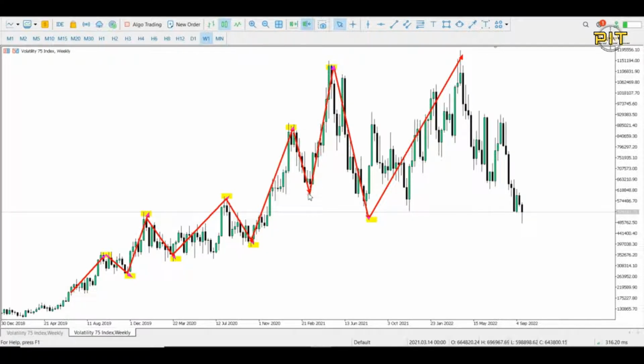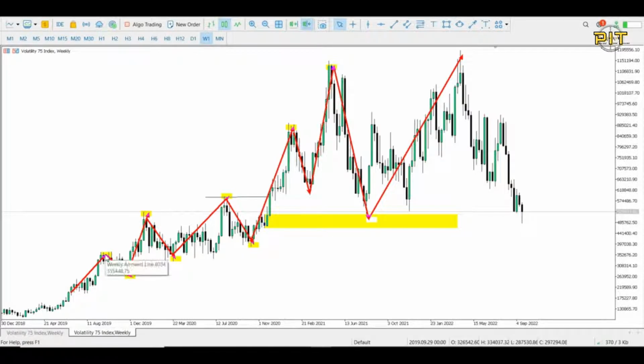But this price didn't really retrace back into the demand block that broke that structure point. So this one should be regarded as an inducement, because this is the demand block that broke the structure point here, and price didn't really retrace to it, to the OB that broke the structure point here.